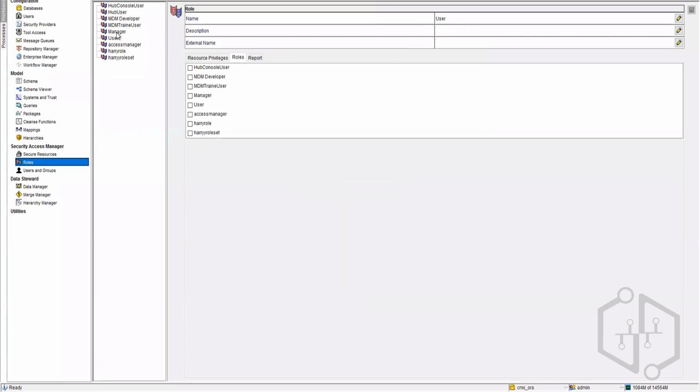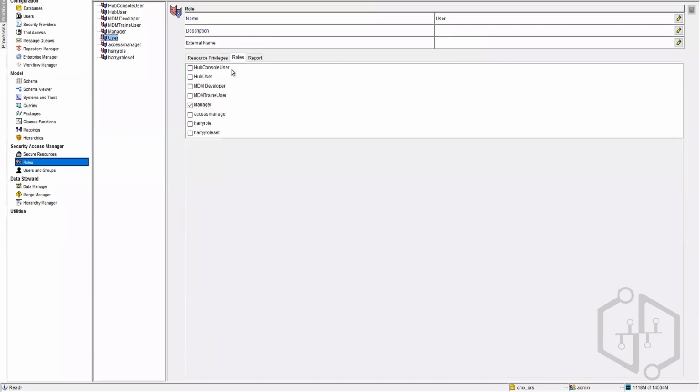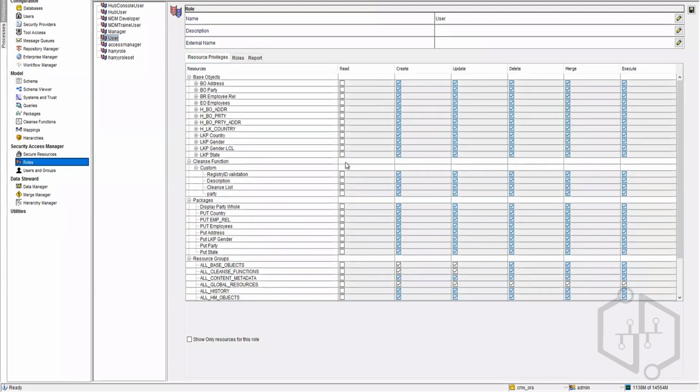So let's just see over here. You can see manager is there. If I just go ahead and uncheck the manager, what will happen? Let's see. All the read has been gone.